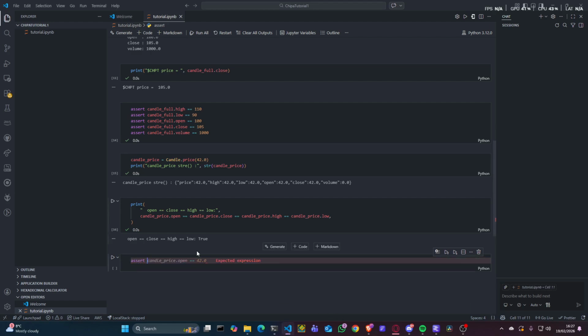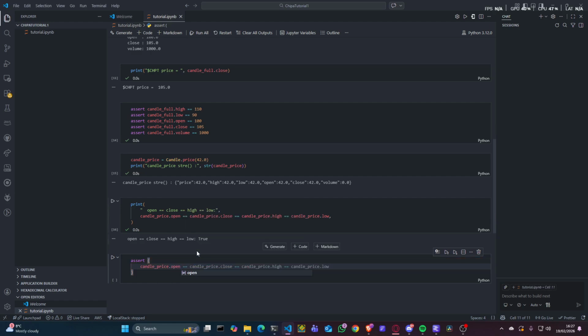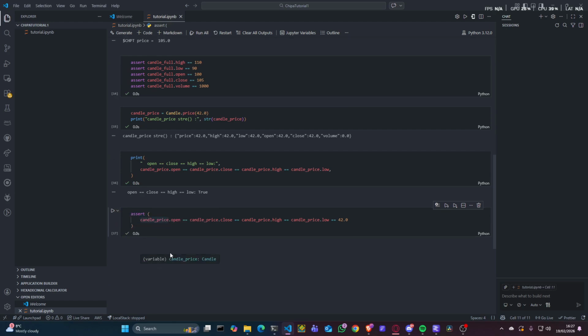We're just gonna do assert candle.price.open equals, exactly this, which equals 42.0. Sorry, 0.0. That's the way we're gonna do it. Now you can execute this, and you can see it worked.